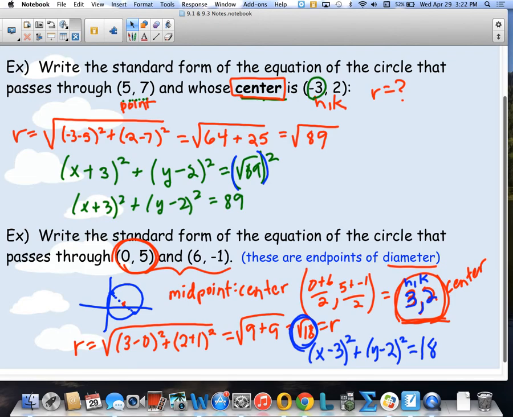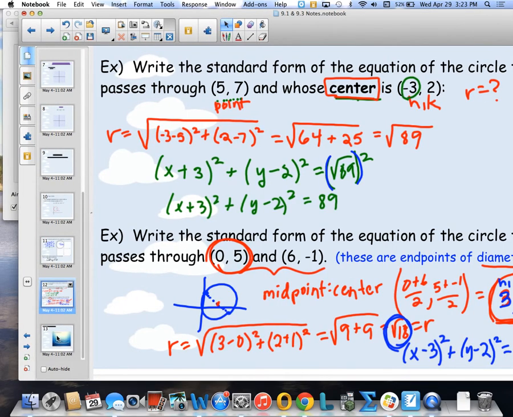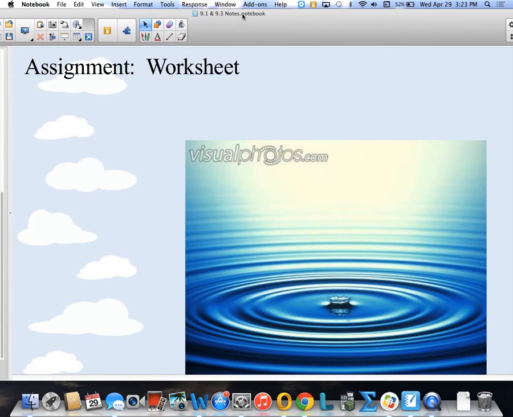Right? So your assignment today is going to be a worksheet. And the sub has that worksheet. And I think you can hopefully get it done. Be sure to help each other. You can ask each other questions. Hopefully someone in here understands it well enough. Don't forget your distance and midpoint formula. Read the directions, and let's get that done. And then after that, have a wonderful weekend.